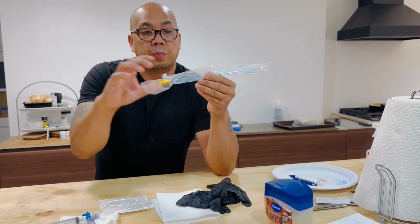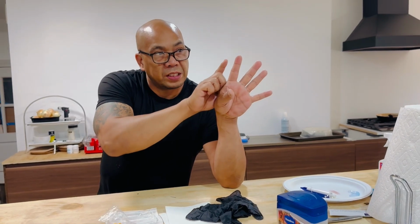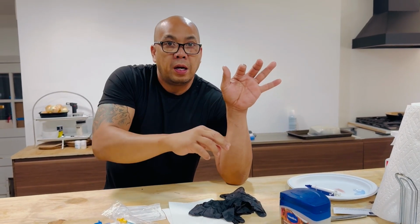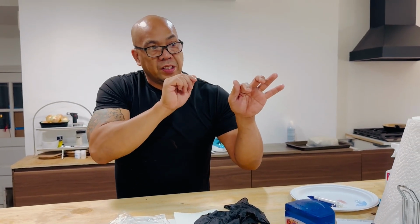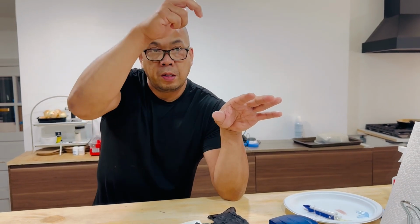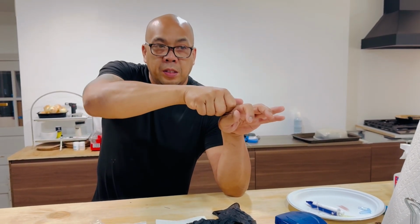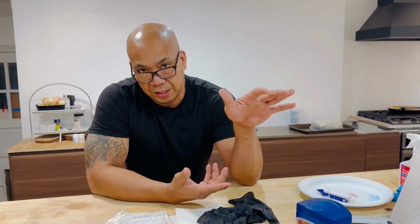And this catheter will pretty much go all the way to about right here. Once it goes up and over, there's one more hump you gotta get past, that's by the hip. And you'll feel it. You're gonna work it, and once it goes all the way in, it slides right in. And from there, you're gonna shoot your juice, push your air in, close it, pull it out, and now you're gonna stay there for a minute, for at least 5 minutes, I would say, 5 to 10 minutes.